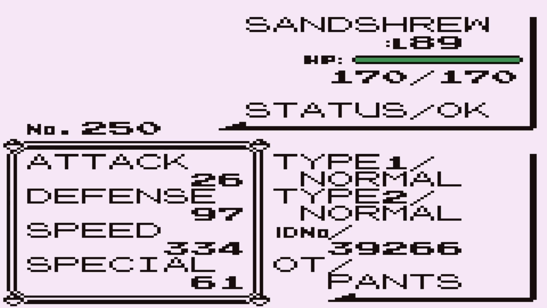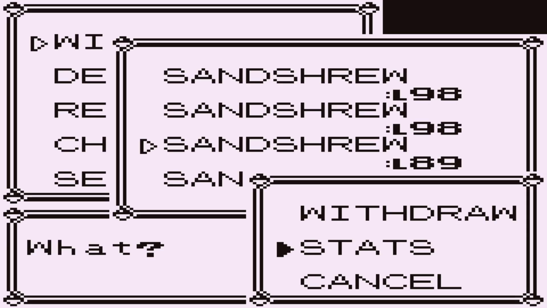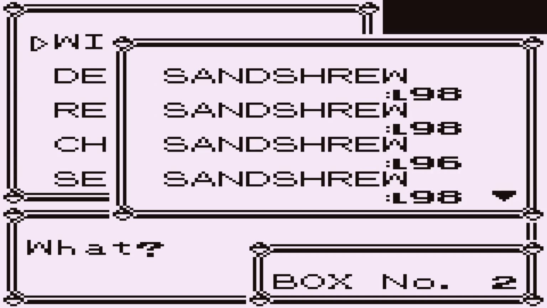It's got a Rhydon cry. Wow, that is a fast Pokemon. That's actually not that fast. It's just fast compared to the rest of its stats, which are all utter garbage. Also, I think it was type 1 normal, type 2 normal, which is funny. Alright, nice. I'll take it.